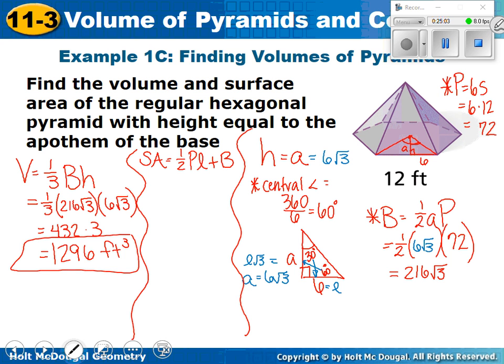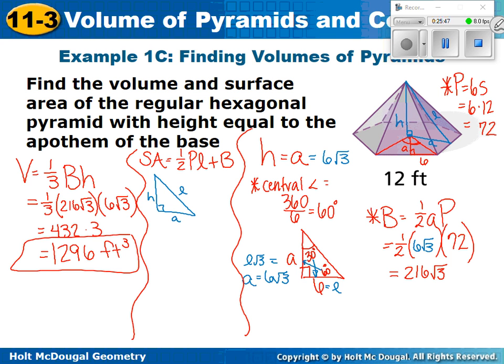I'm going to use a different color here. So my H height is going to go from my vertex down to my center. And then I'm going to go ahead, instead of drawing my apothem this way, just because it's a little harder for me to draw that picture and see it, I'm going to draw my apothem from the center over to this side. Is that okay with everyone? Just so we can see it at a side view. And then my slant height is the height of this triangular face. So now you have this slant height, you have your apothem, you have your H height. Do you see that right triangle? I would probably draw it separate on my paper. Here is my height, my apothem, my slant height.